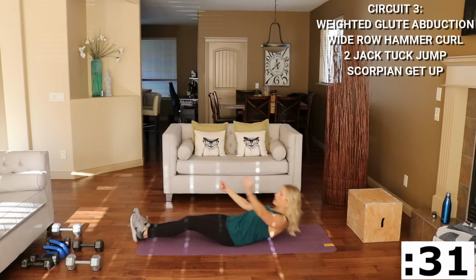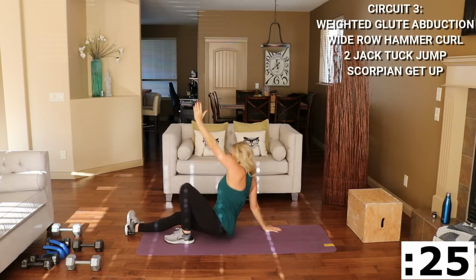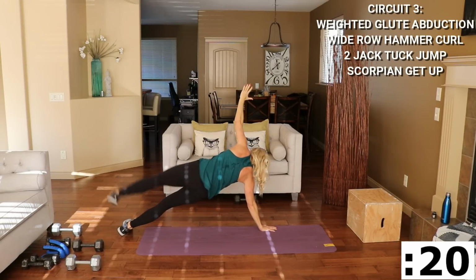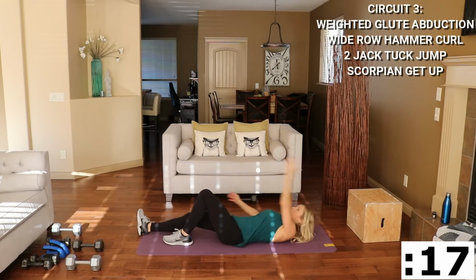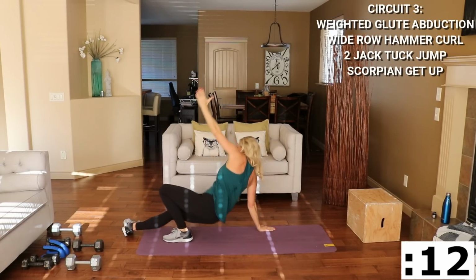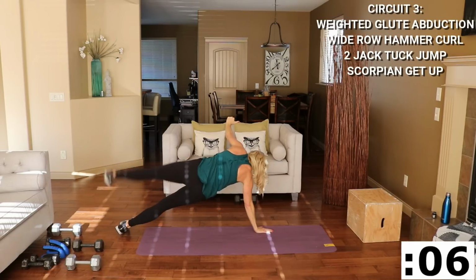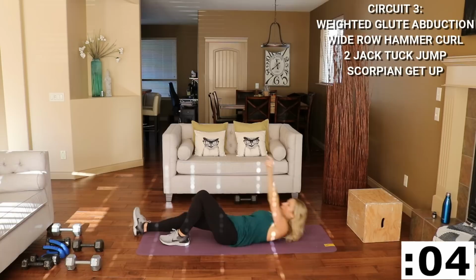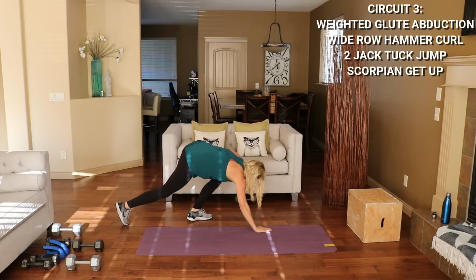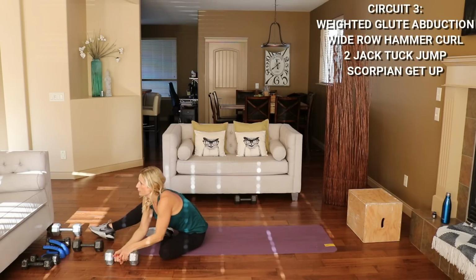Switch sides. Make this more difficult next time. If you want, hold the dumbbell in that straight up arm, okay? Woo! Okay, stay down there. Good, going to your hip thrust abduction.